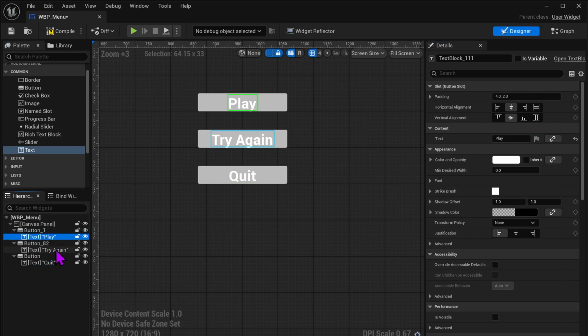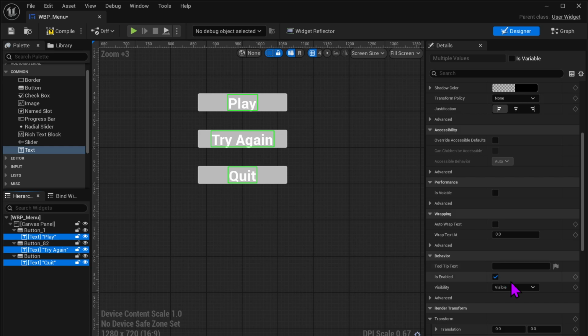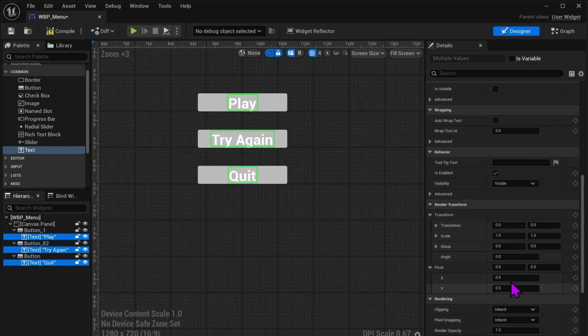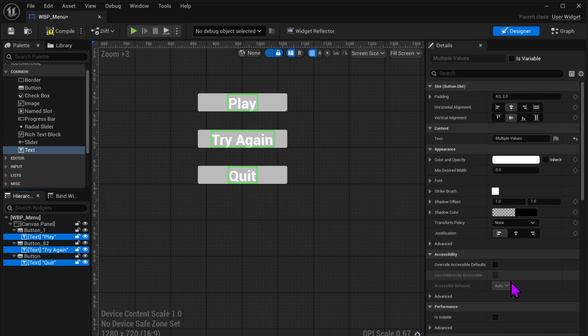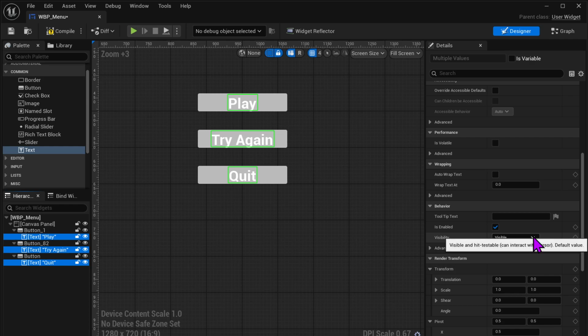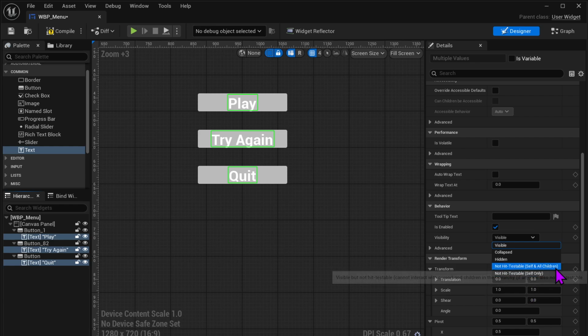So we can select all of our text, and then we can scroll down to, where is it? We want behavior for each, visibility.